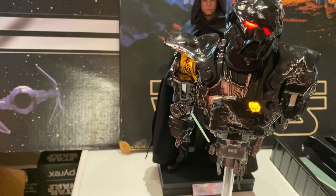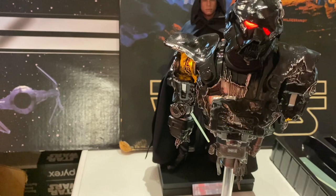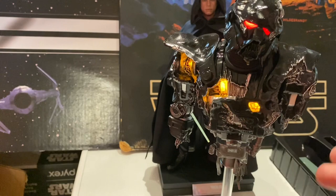The instructions didn't show anything about attaching this to the existing Dark Trooper, and I don't see how that could work. I know the Dark Trooper can be pulled apart, but I don't see that working. It works really well on the stand though, and it looks like Luke is force-crushing it with his open hand.